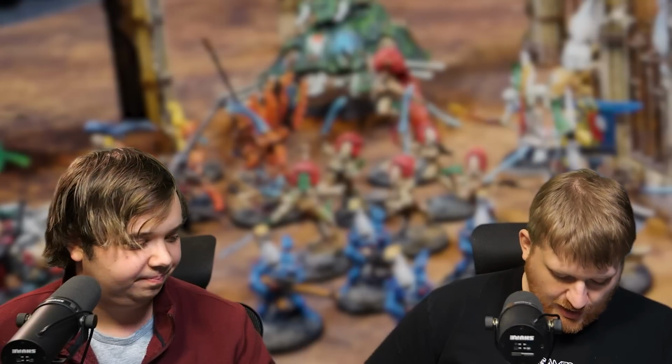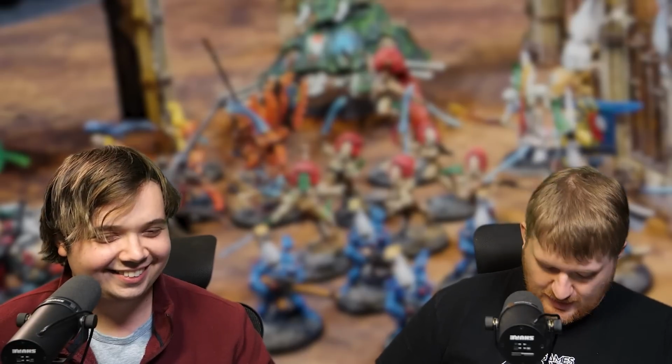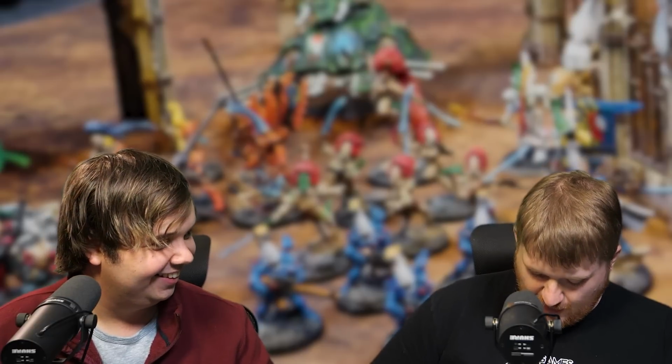He can be attached to Dark Reapers, obviously. While he's leading a unit only, for some reason, this rule needed to only be while he's leading a unit. After selecting targets for that unit's attacks, if every attack targets the same unit, roll a d6 for the target unit, and 1d6 for every other enemy unit within 3 inches of that unit. On a 5+, they're struck by explosive debris. Every unit struck by explosive debris suffers D3 mortal wounds.